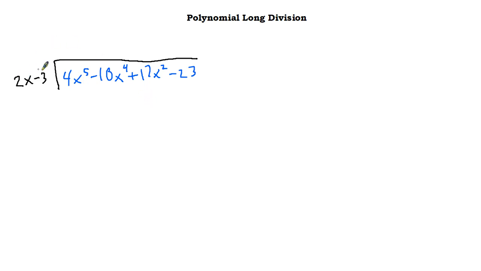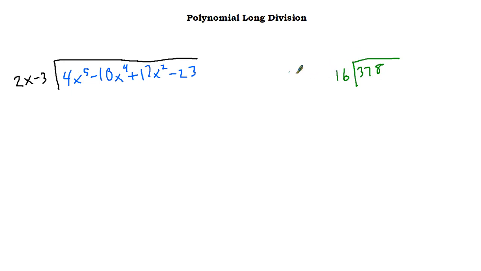Over here, this guy's also a polynomial, and there's a 2x and a negative 3. And because there's 2 of them, we call this guy a binomial. So anyways, let's get going with the division. We'd like to see how many times 2x minus 3 goes into this. And the way that we're going to go about doing it is a lot like we would have done long division with just plain old numbers.